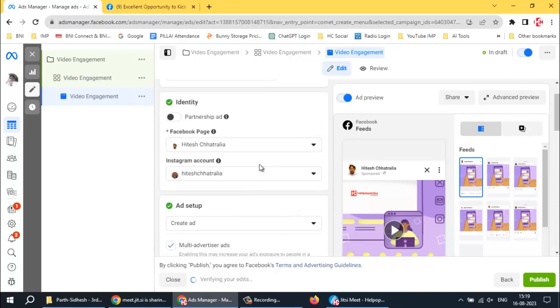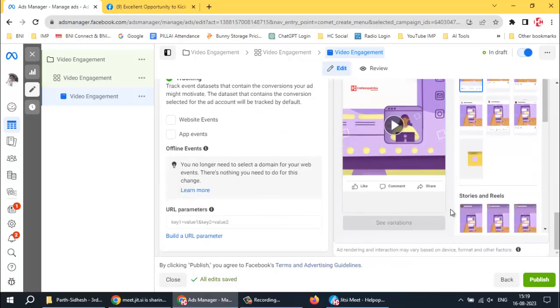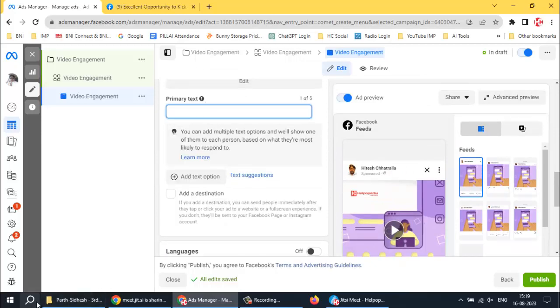So in this, I'm getting to see people to see this video over here, and call to action button is like, comment and share. But in case if I want my website URL, then in that case I can use that option as well. I have the option over here. I can add a primary text also.